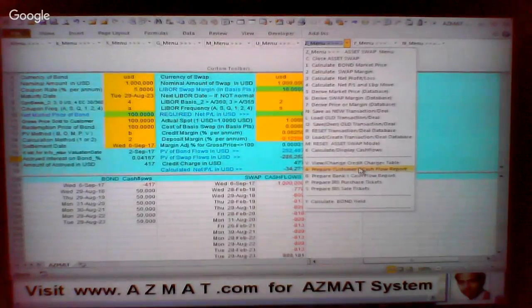We will go through these commands later and then perhaps it'll make more sense what it actually does. Once you've seen it, that's how a bond trader or dealer in an investment bank would do it, several times a day. Note that the AZMAT System will use the same file to prepare another report. Therefore, if the printed report is required to be saved, it should be saved with a different name before this command is used again.